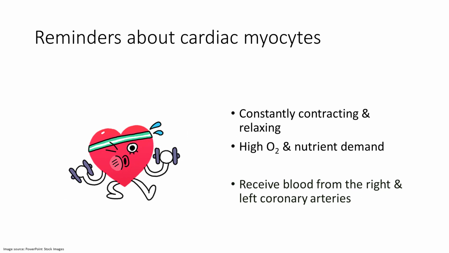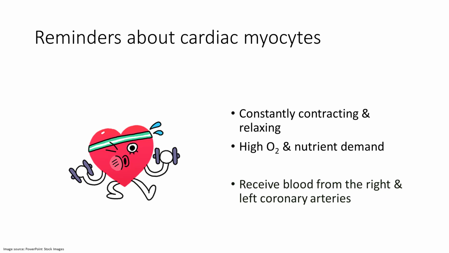Before we go into heart attacks, let's review a few things you should already know about cardiac myocytes. First, you should know that cardiac myocytes are constantly contracting and relaxing. In fact, these cells contract and relax in a coordinated manner that causes the heart to beat 60 to 100 times per minute in a typical resting human. This constant activity requires a constant supply of ATP, as ATP is required for both the contraction and relaxation of muscle cells. This ATP demand is met through the aerobic energy system.